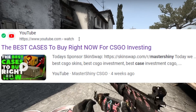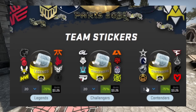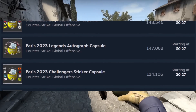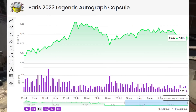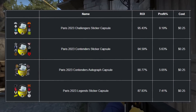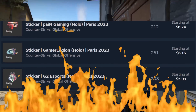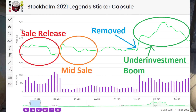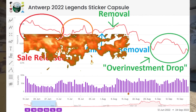Wanted to keep the section about cases short because I have a full video on it. Now, just because we are talking about cheap investments, we have to throw Paris capsules in there. 25 cents is a really strong price point for a possibly great investment. The biggest thing when talking about major capsules is that they are consumable and the supply will only go down. I still think there's a lot of potential here, just because the ROI has shown to be a strong indicator that these stickers are heavily in demand. There are a lot of caveats with this area, and no one's truly going to know what's going to happen until we see them removed from the shop — in which case it's going to either explode or implode.